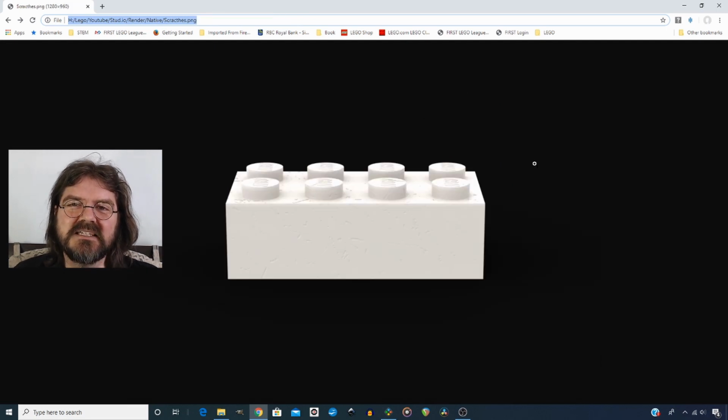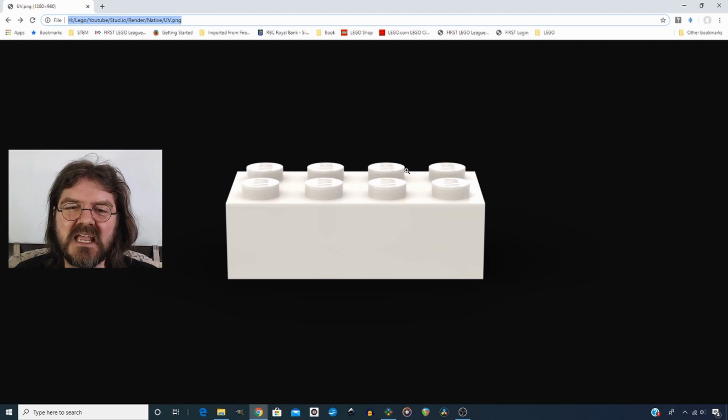Now we'll look at the scratches and UV options. So this is a regular brick with the scratches on, and I've just left it to the default setting here. You can make the scratches more or less prevalent by playing with those options.